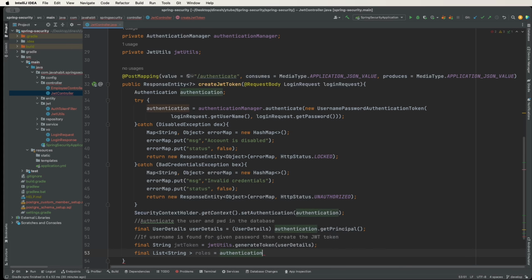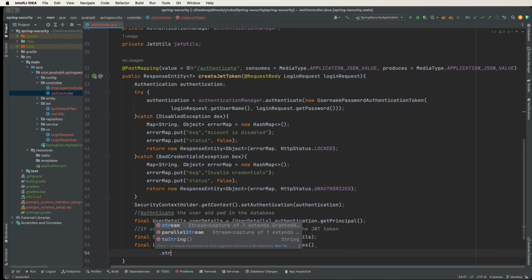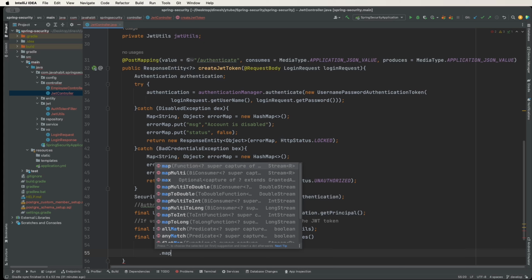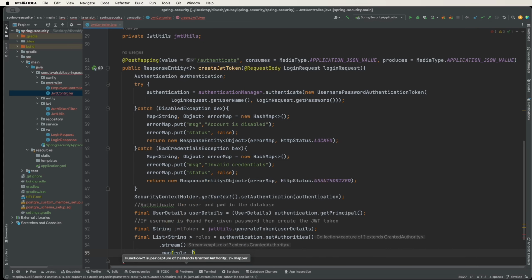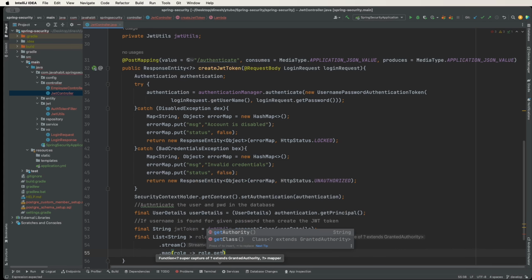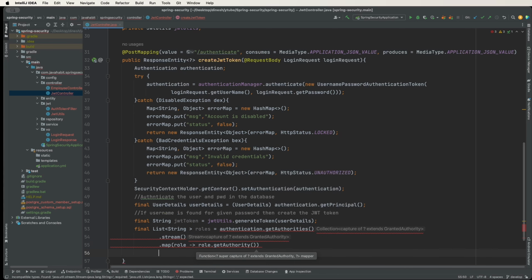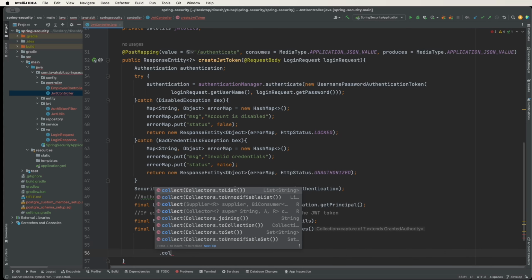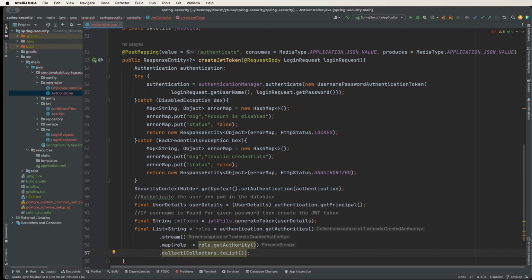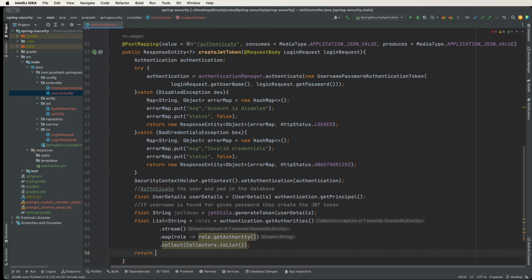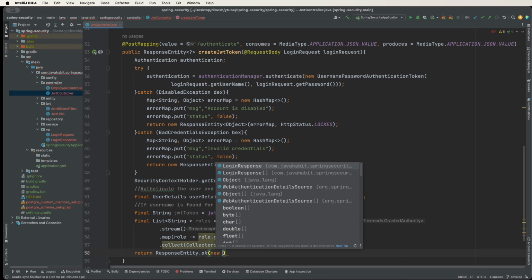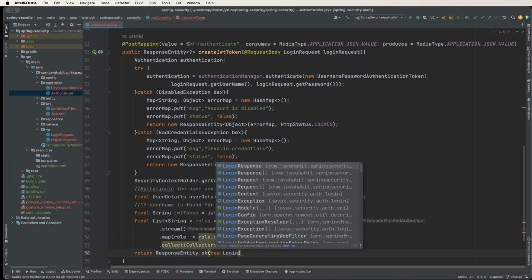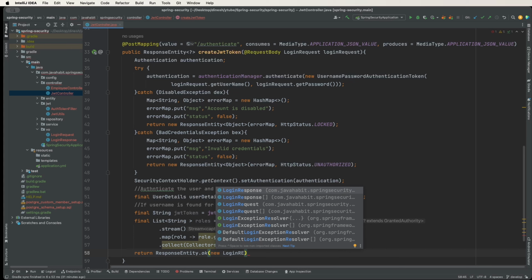Load by username will pull all of your authorities and everything else, right? So if the username is found, we will then try and create the token for that. And that is why we had added, to inject the JWT utils, right, in line number 28, if you see above. So here we're going to create the token, and we are just going to use generate token using user details. And we got the roles because this is one of the values which you are going to pass in our response object.